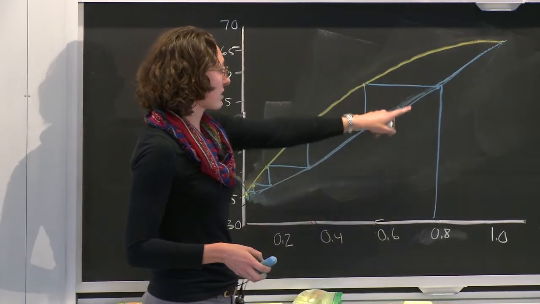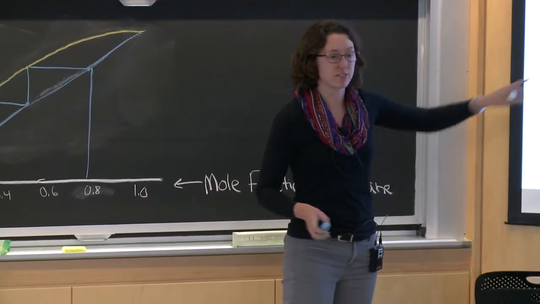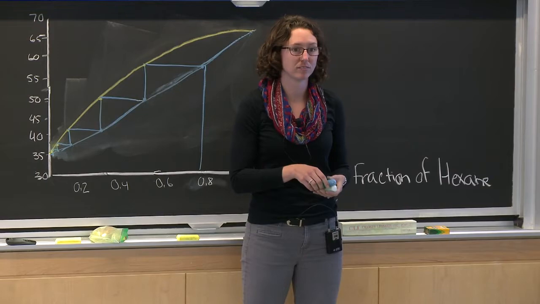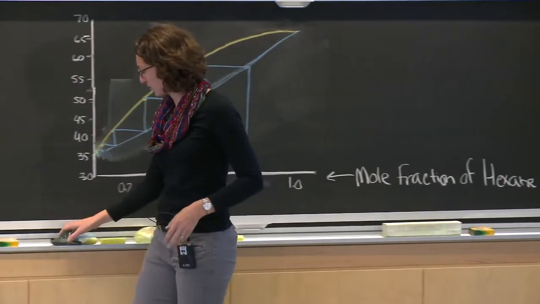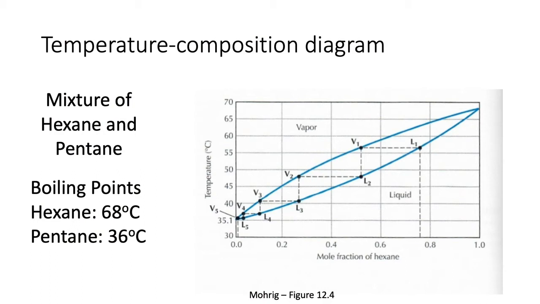So if you look at this diagram, how many of those heating, cooling, and revaporization cycles did we have to go through to get down to a vapor that is pure in pentane? In this case, it's about 5 cycles. Depending on the difference in boiling point of the two liquids you're trying to separate, it may take even more cycles to get to your pure compound that you care about. And if the boiling points are greater in difference, then it'll take fewer cycles to get to your pure liquid phase.